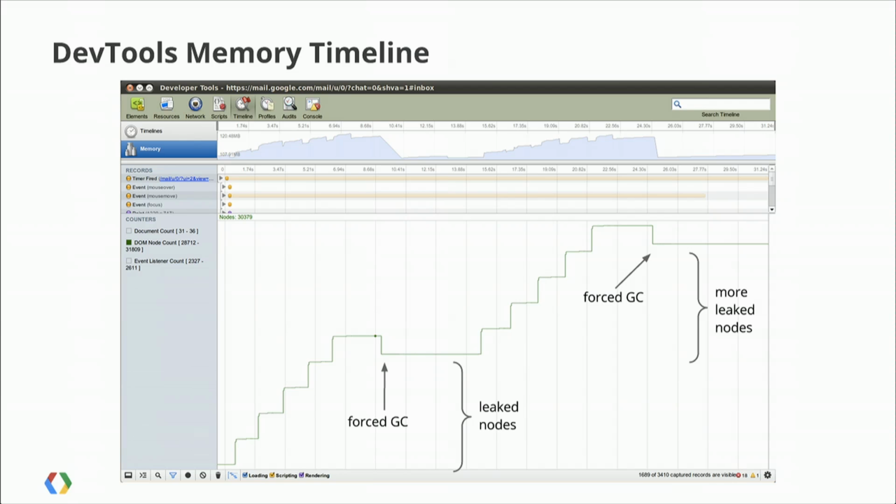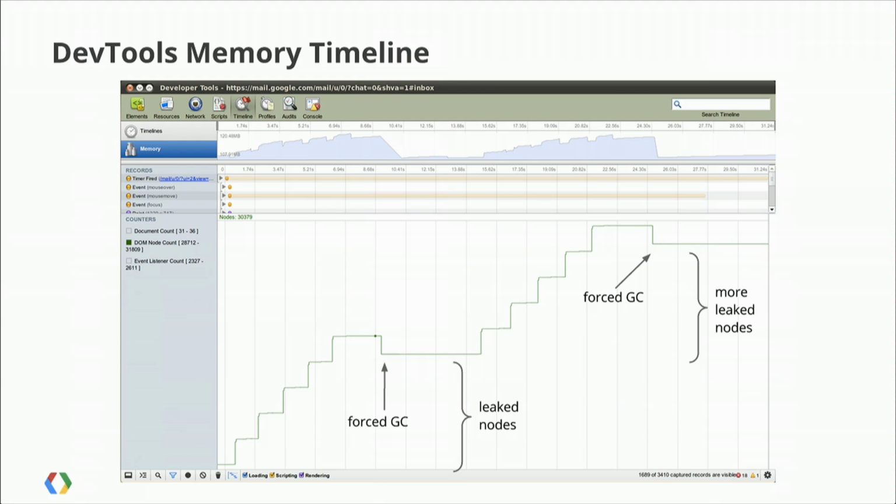So the first thing I like to do is go to the memory timeline. And this is in the timeline panel of your DevTools. You can see at the top, there are actually multiple tabs here. There's an events timeline that can show you the garbage collection pauses like the screenshot you saw earlier. And then here we're on the memory panel and the memory timeline. At the top you see the blue, and that's overall memory. And then down below you have the ability to see 3 different counts. Right now I only have the DOM node count enabled, but you can see the document count, the DOM node count, and the event listener count.